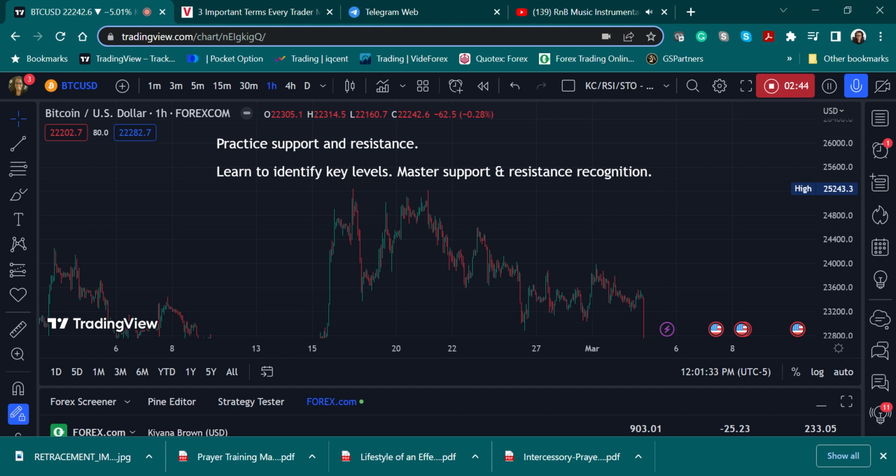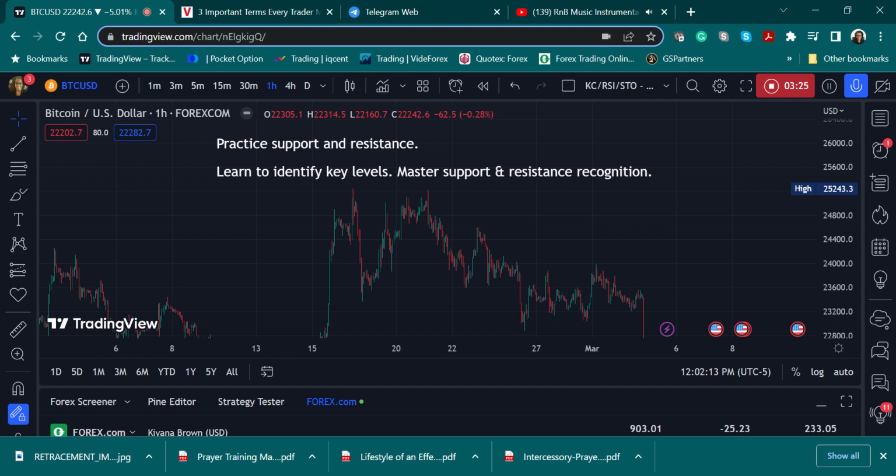So the key takeaways that you need to know: technical analysts use support and resistance levels to identify price points on a chart where the probability favors a pause or reversal of a prevailing trend. That's number one. Number two, support occurs when a downtrend is expected to pause due to a concentration of demand. Point three, resistance occurs when an uptrend is expected to pause temporarily due to a concentration of supply.